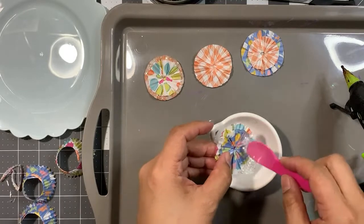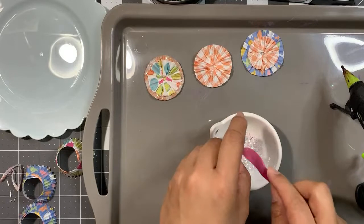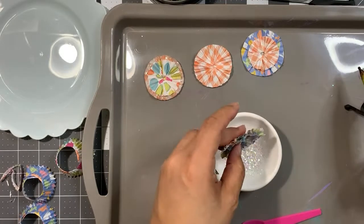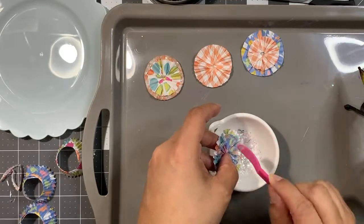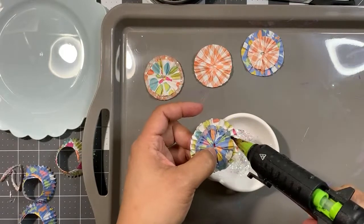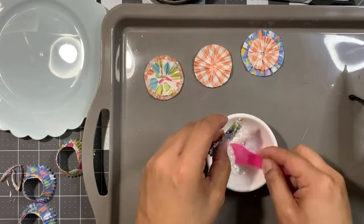Sparkle makes it awesome. Right? Always. The glittery stuff. I like shiny, sparkly. I do too. It's just, I was being lazy. I wasn't wanting to unpack the glitter. I just didn't want to. And last time I did this, it made a big old mess. It spilled all over my table and the floor. Because for some reason, when glitter comes out, I'm the most clumsy person in the world.